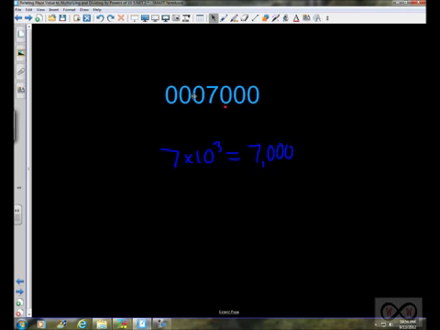Let me show you again. Watch that decimal point. Even though the 7 is moving to the left, it's increasing in value by moving to the left on the place value chart. Look at that decimal point. 7 times 10 to the third, so it's 3 places over. 1, 2, 3. That decimal point appeared to move to the right 3 places.